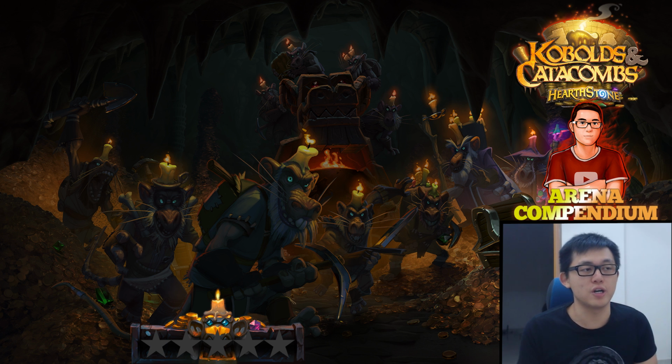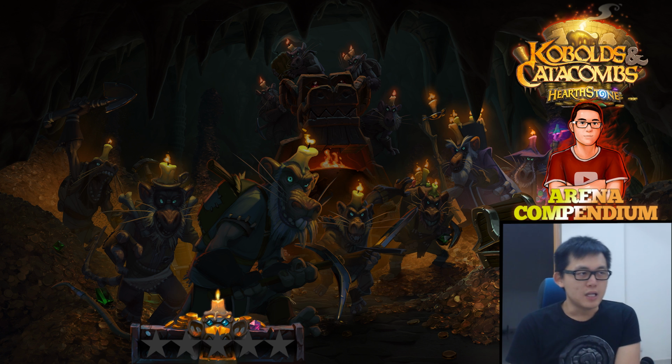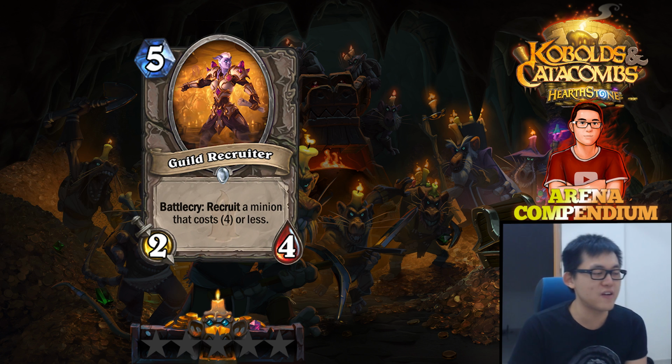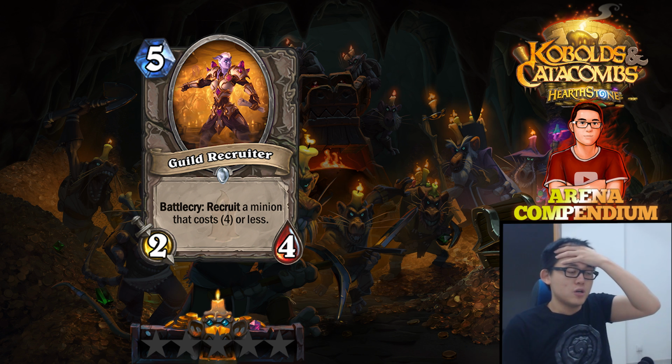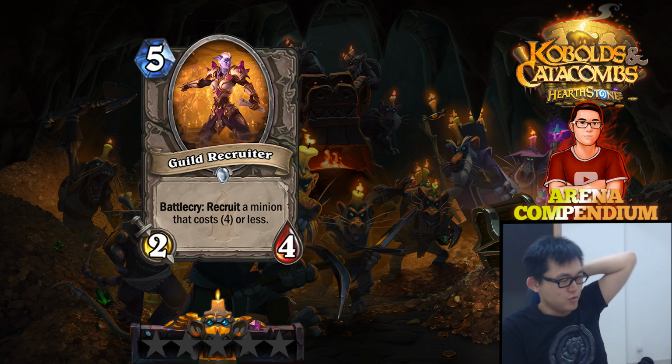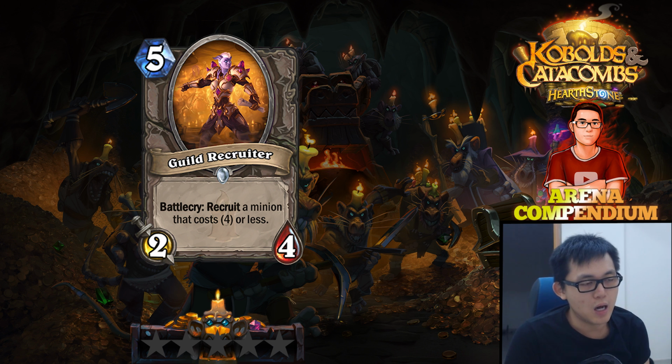the neutral cards. These are the backbone of every deck, so these are very important. Let's go ahead and start with the Guild Recruiter. It's a 5 mana 2/4. Battlecry: recruit a minion that costs 4 or less. This is actually pretty fine, right? Like a 5 mana 2/4 that sometimes gets a 2-drop, 3-drop, or 4-drop is perfectly serviceable.